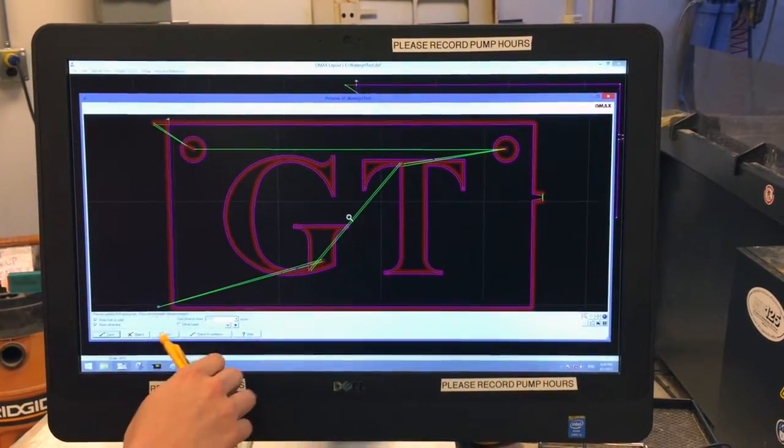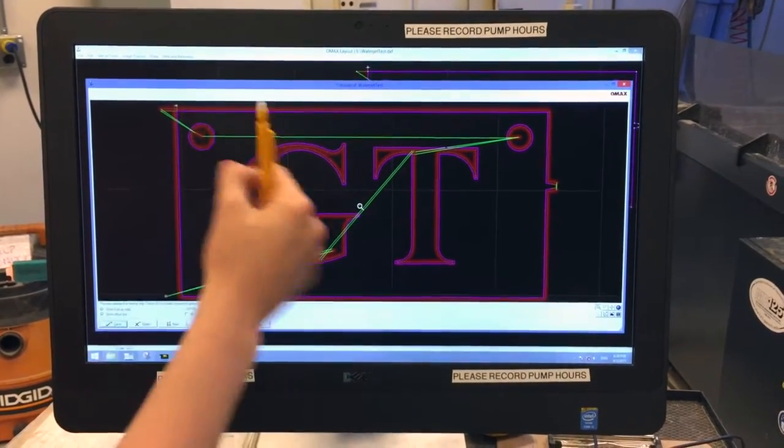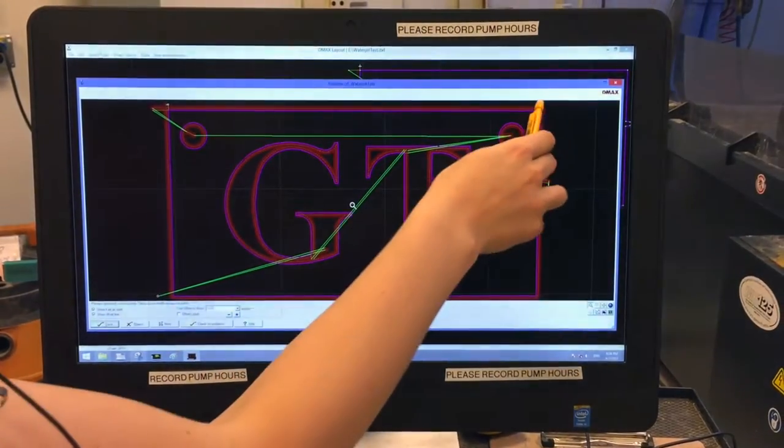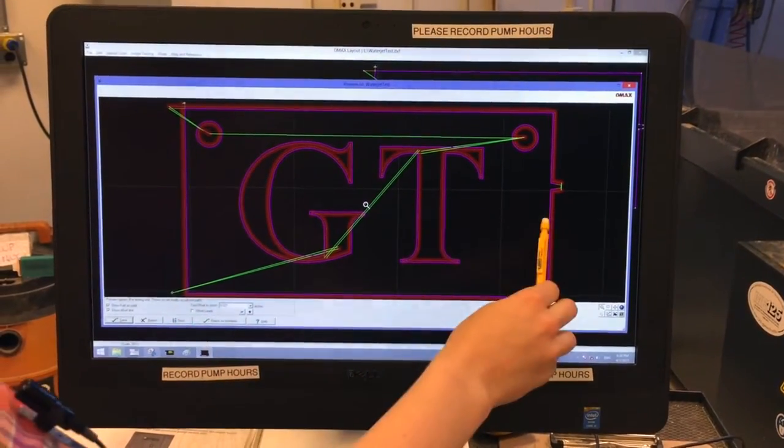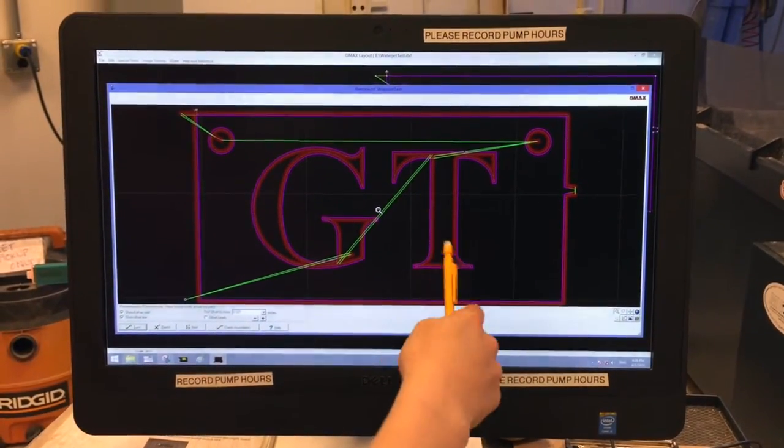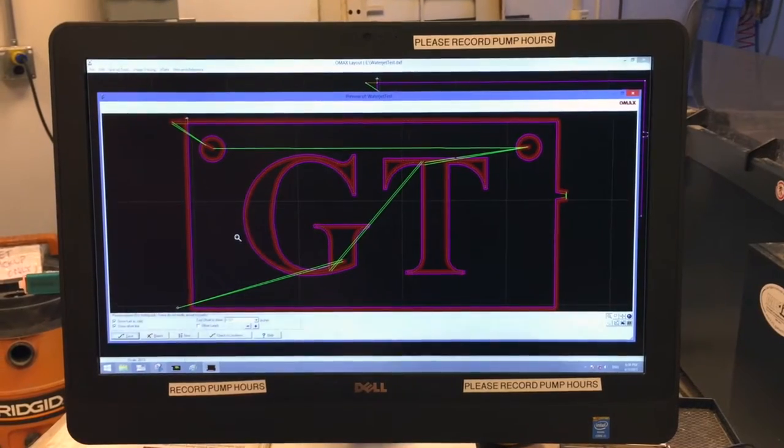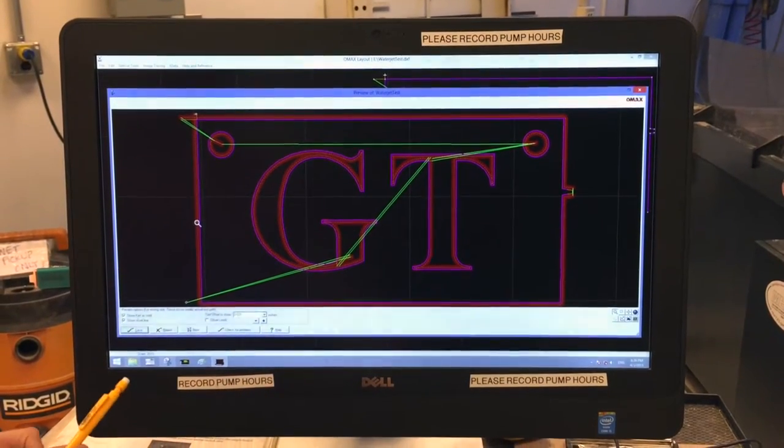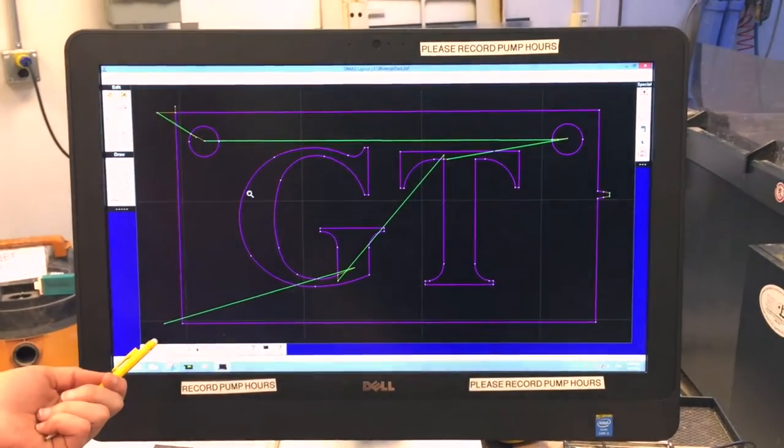When you look at this path, you want to make sure that holes are cut on the inside so that your hole is the correct dimension and that the exterior line here on this part is cut on the outside. This will make sure that all of your parts are the correct dimensions. So after you've checked that and made sure that everything is correct, go to Save and that saves your path.